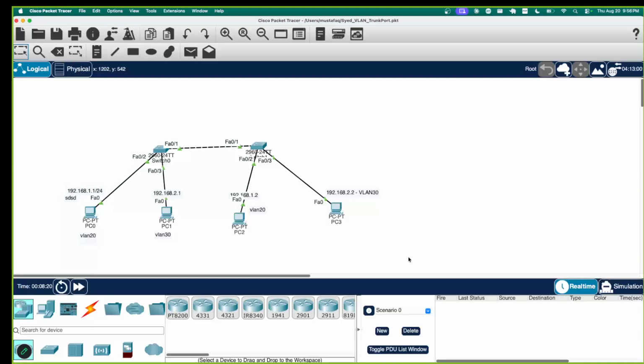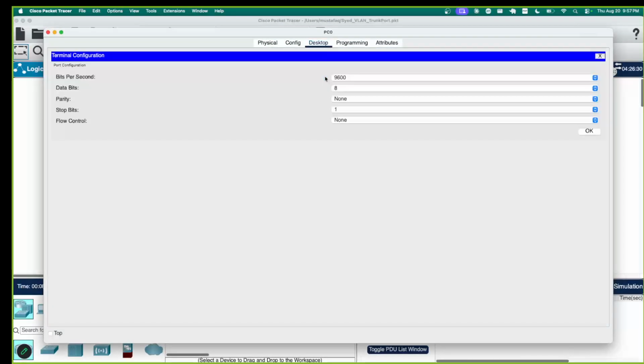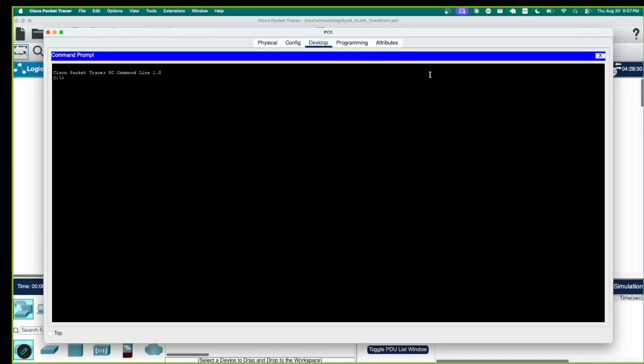Just like how we made them belong to the same VLAN, we have also made them belong to the same subnet using the slash 24 network. Logically, we have everything ready: same group, same subnet, same domain, same VLAN. The only difference is they belong to different switches. So first let's check the ping.